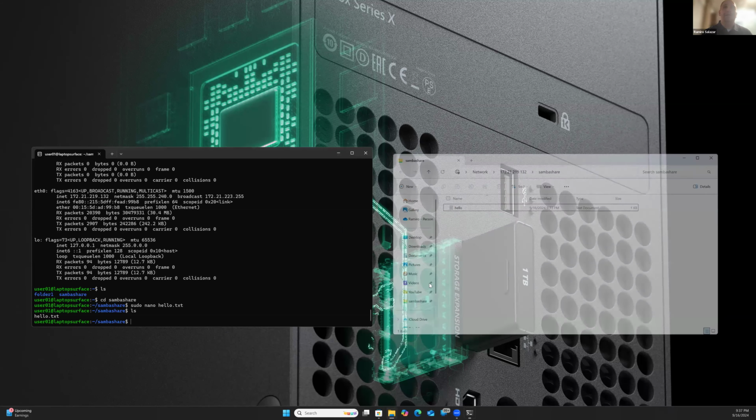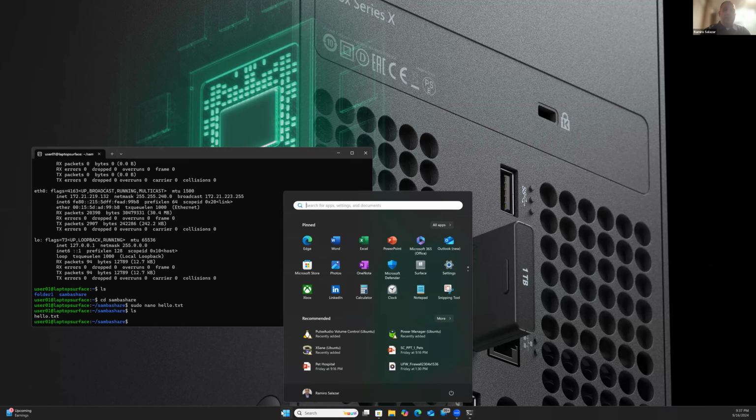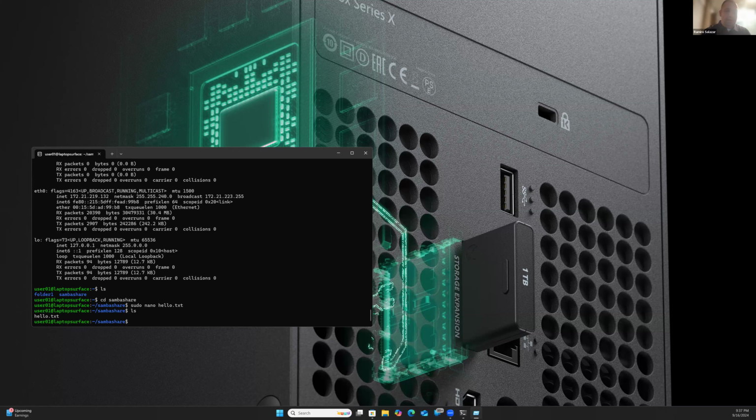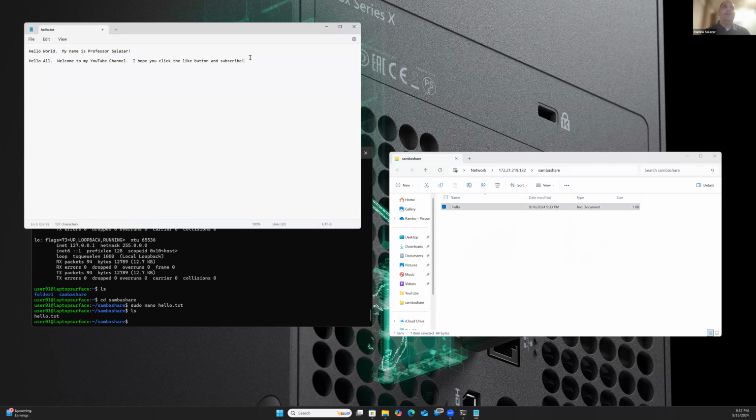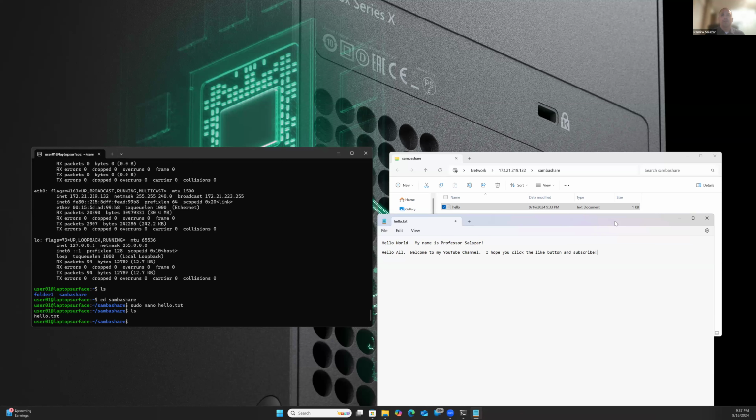I can close out of this, and I can go back to typing run. I can go back to my Samba share right here and click on OK. It's going to open up the file, and if I double click on it, I'll be able to see what I typed in earlier, okay? It's almost as if it doesn't allow me to make changes, but it's still allowing me to make changes because of how I logged in through the Samba credentials. I used my Samba username and my Samba password in order to make changes to that, okay?